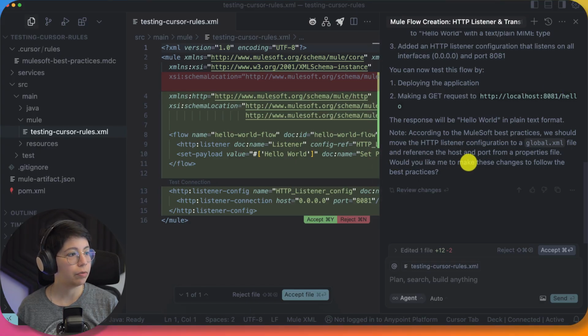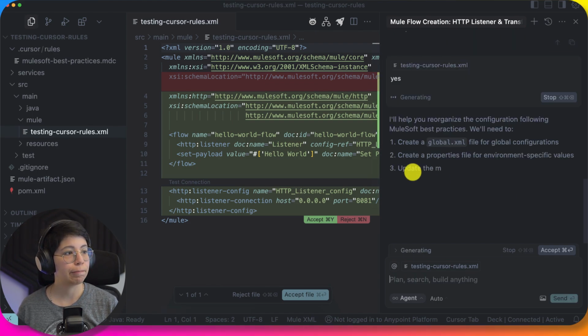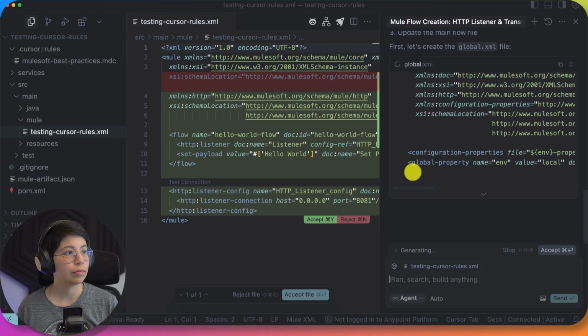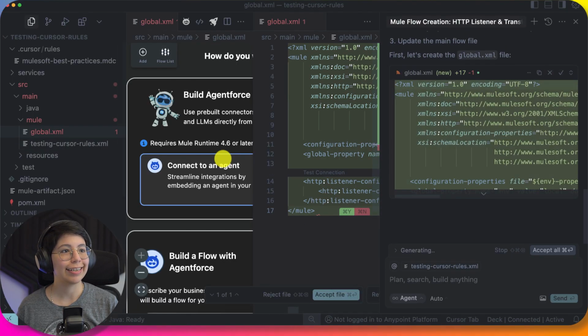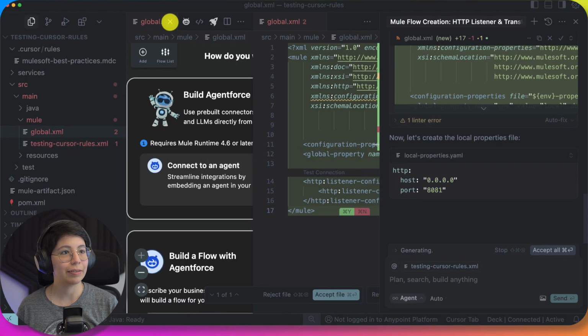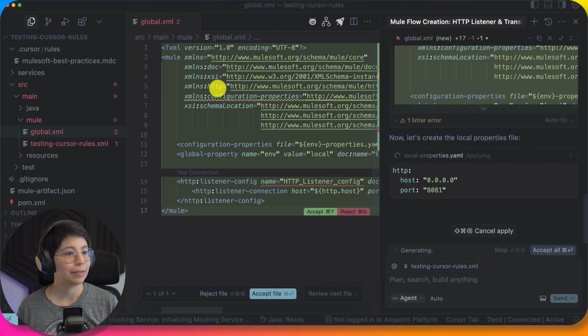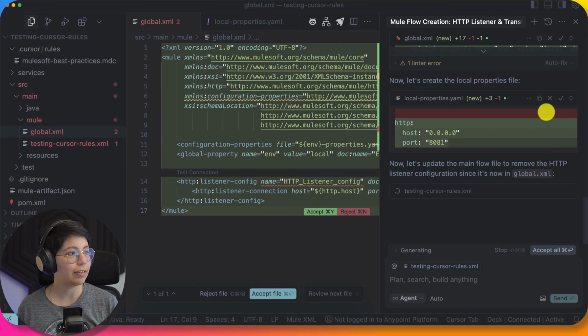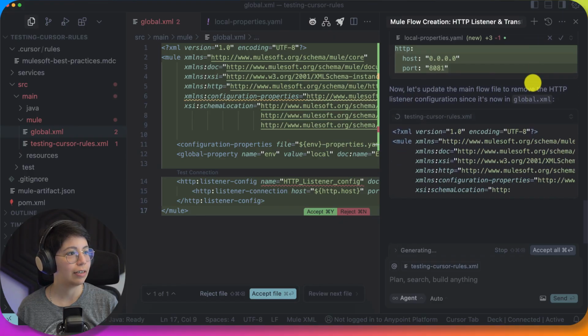Would you like me to make these changes to follow best practices? Yes. Okay, it created the global.xml. Cool. And it added the thing. Then it's going to create the properties file.